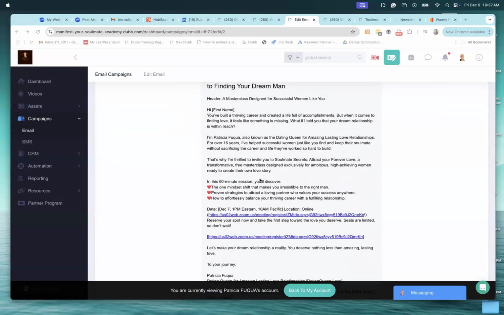The second thing is when there's more template, more HTML like buttons and links and text and images, those are more likely to go to promotions and spam because the email service providers know that if I wrote an email that's a few sentences long and sent it to somebody, that's what a real human email looks like versus a marketing email. They understand that marketing emails have more paragraphs, more images, more text, more links and templates. And so those are much more likely to go to promotions and spam.